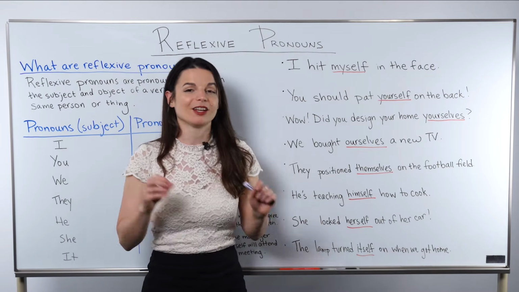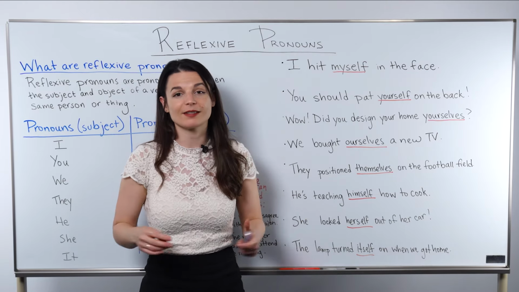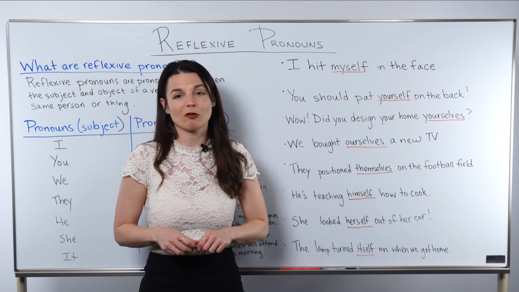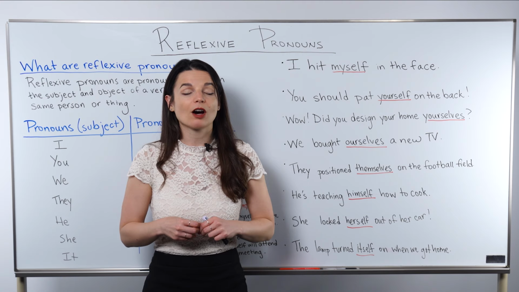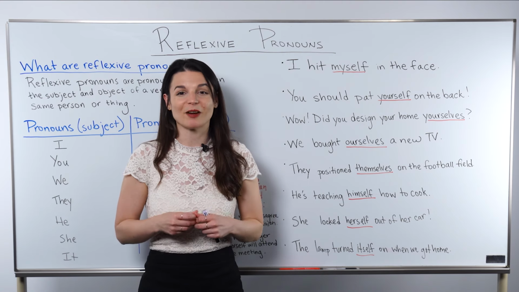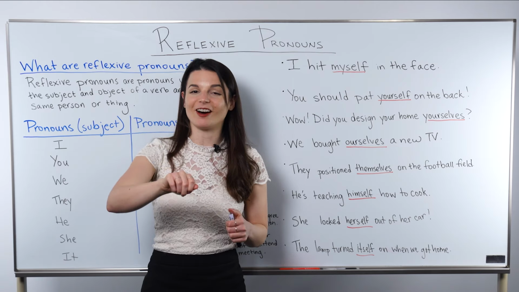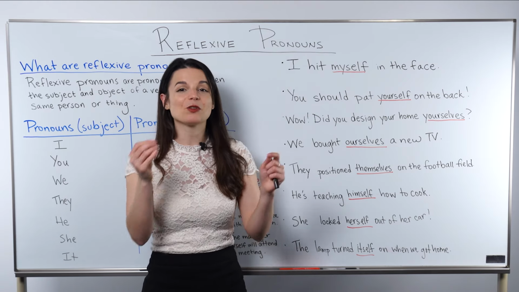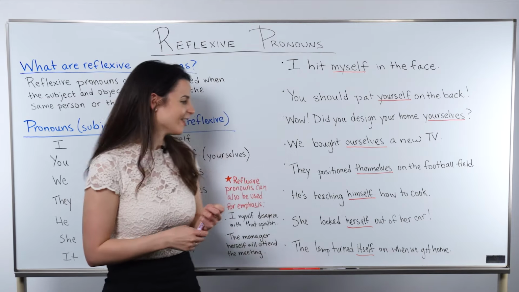That's what this means. She locked herself out of her car. We can also use this with houses, apartments, and so on. I locked myself out of my apartment. He locked himself out of his house. So this is a very common expression that we use to talk about this situation, where it's your fault. You are the person who locked the car or locked the home, and you are the person affected by the situation.